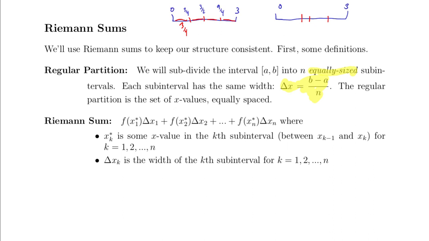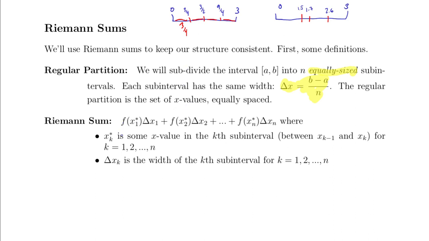That's the thing that's going to get us all the way up to 3: cut this up equally and count up to 3. For this one, we might say something like 1.5, 1.7, and 2.6. I don't know, I'm just making these up. And so here's another partition. This is not a regular partition because the spacing in between the 4 numbers, or the 5 numbers that we have to split this up into 4 subintervals, is all different. All right, that's a lot of words, and hopefully you understand what I'm talking about here.